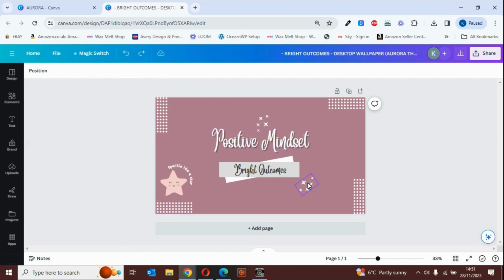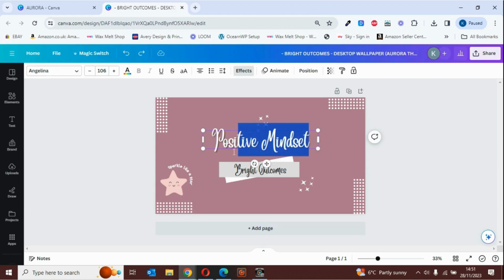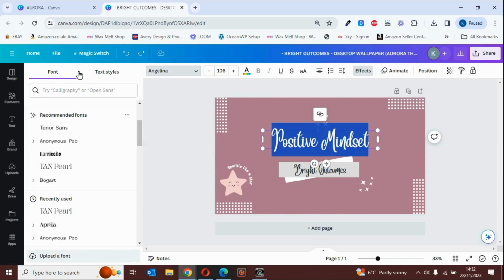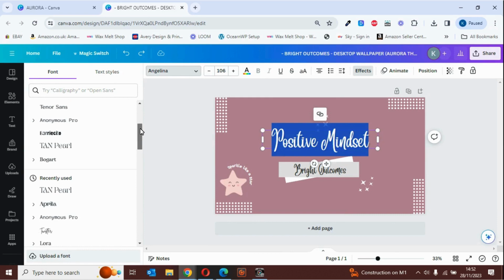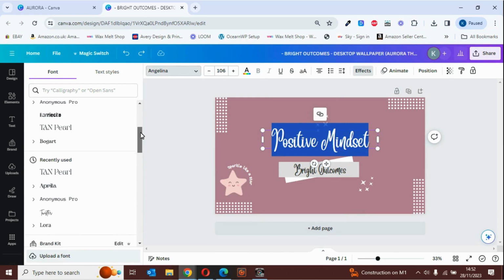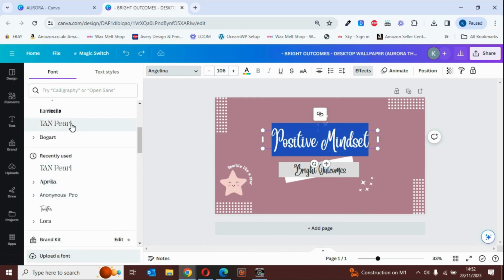And the same will go for that bottom section there. This text here, if you hover over it, and then I'm just going to highlight it all. Up here is where all the fonts are. If you click the down arrow, it'll show you all the different fonts that Canva has. If you've got a free Canva account, anything that hasn't got a crown against it, you're free to use. So all these you'd be able to use.